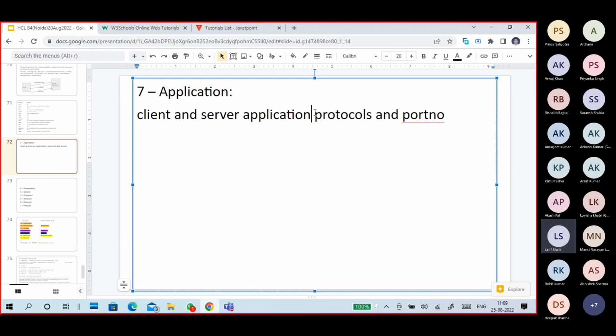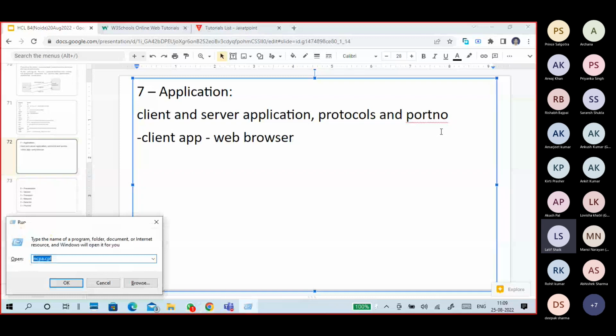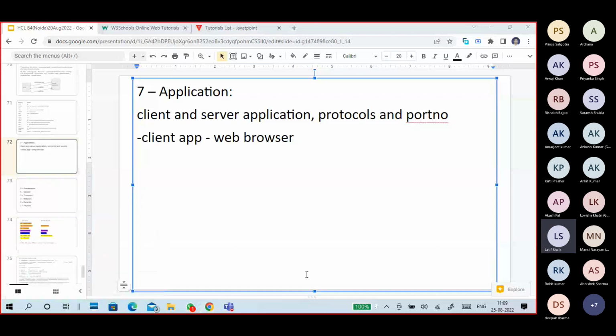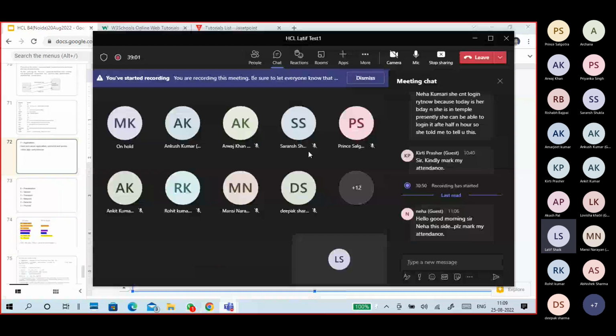So protocols and port numbers we already discussed, right? So client-side application means what? Client application means the web browser is the best example. I'm using a web browser to connect to a web server. Can I connect to a web server from my command prompt? Can I connect to a web server from this?